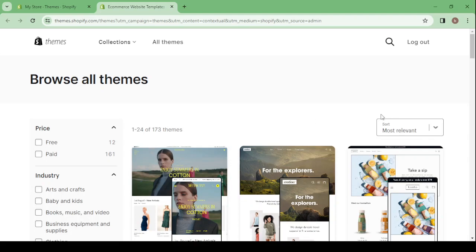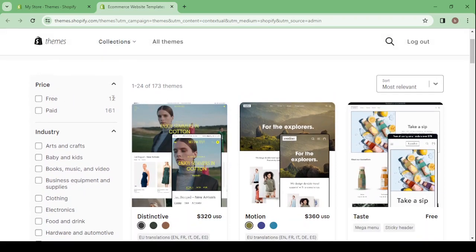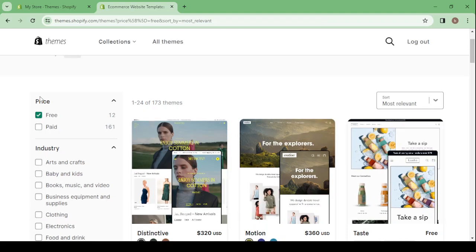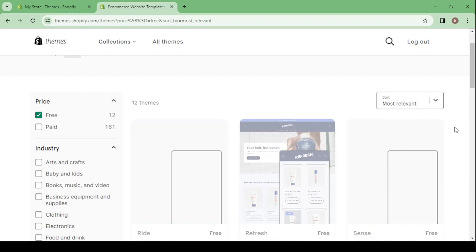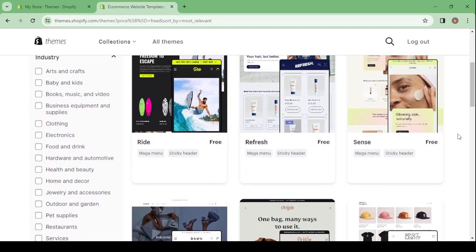So here let's see the themes that we have. As you can see, we have 173 themes, and 12 of those 173 themes are free and the others are paid. So let's choose the free ones. We want to choose a free theme for now, for starters.